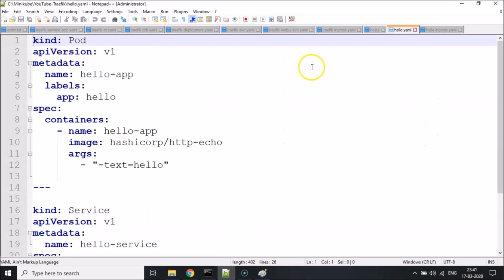So yes, the first thing, hello.yml. I have created a pod here. Simple name for my pod. It's called hello app. There's a label app: hello, and what am I running within this pod? I'm powering it with the echo server, a very small Go language based echo server, which will just print out whatever is passed in the argument. So this is a simple hello pod, which you can visualize. If somebody hits this pod, he will see a text message that says hello.